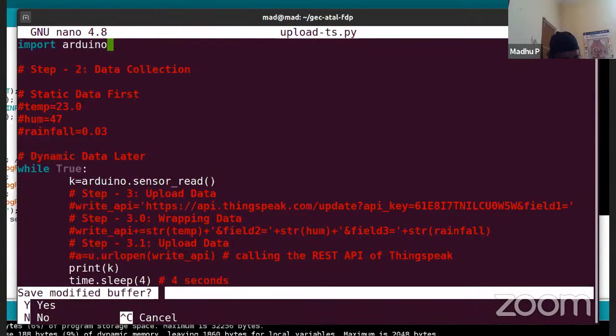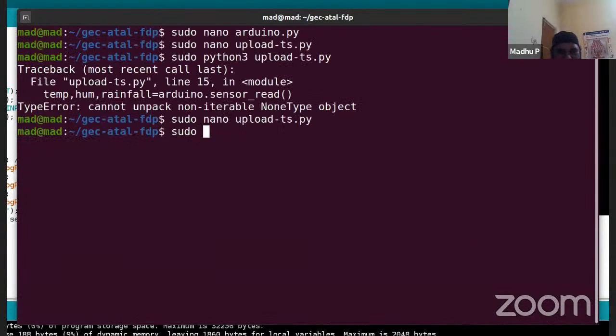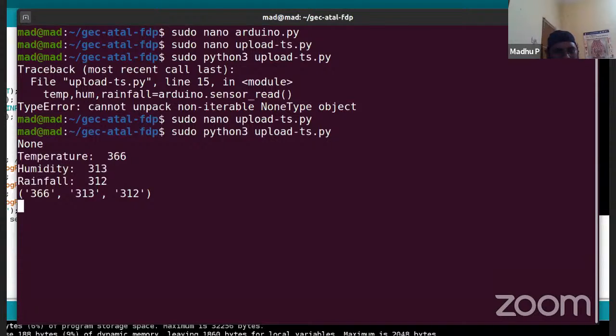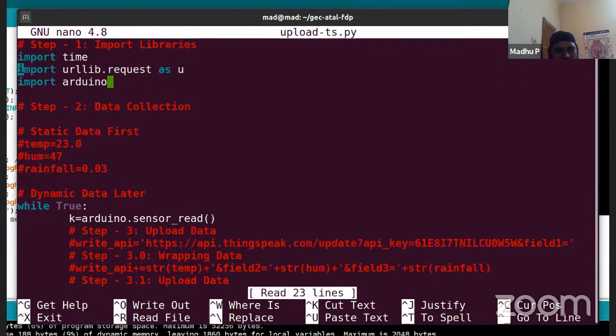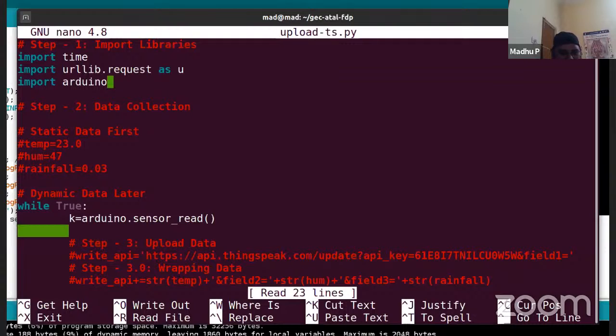Let me check what it is printing there. So it is printing like a tuple. So this is a tuple data type. Let me unwrap the data manually.